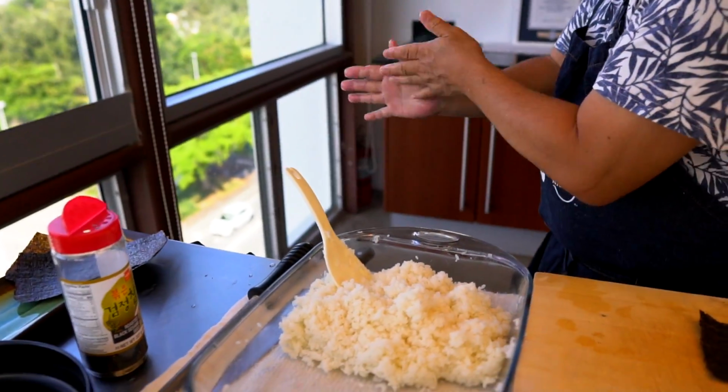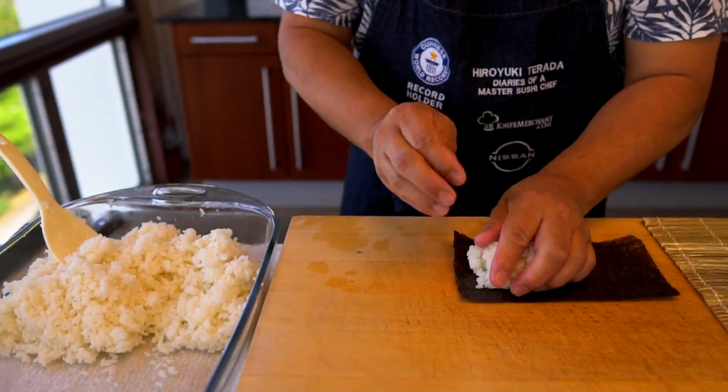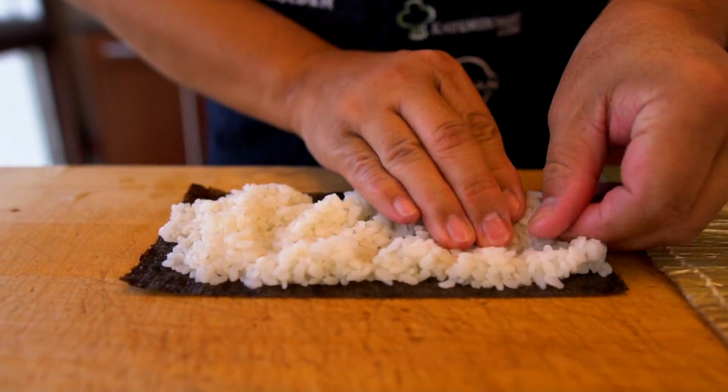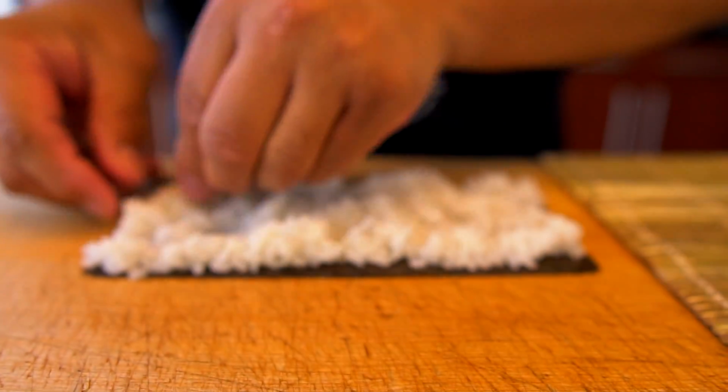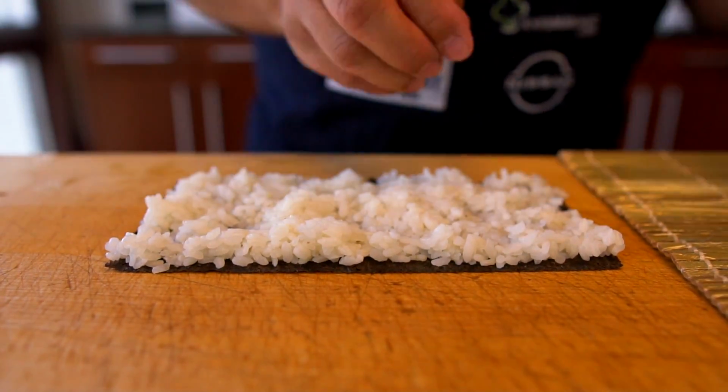Very, very simple. Again, this is low carb, more healthy for everyone. And we tried it earlier, and actually it's the same great taste of the sushi rice. Very, very good.